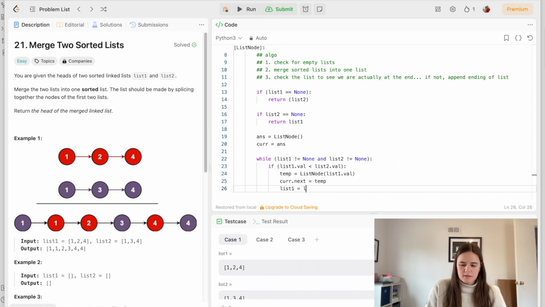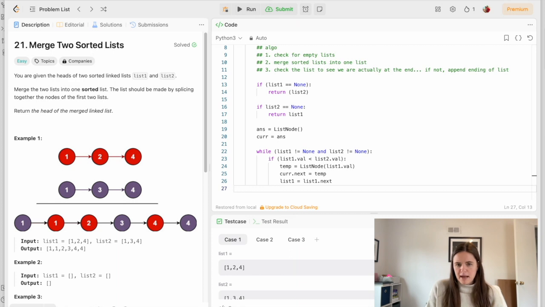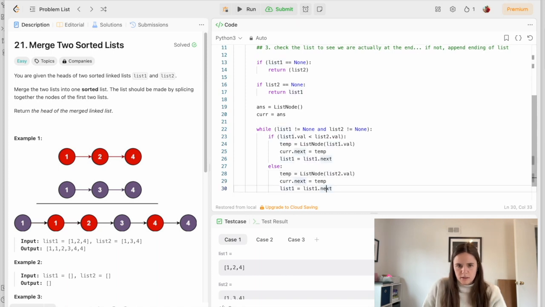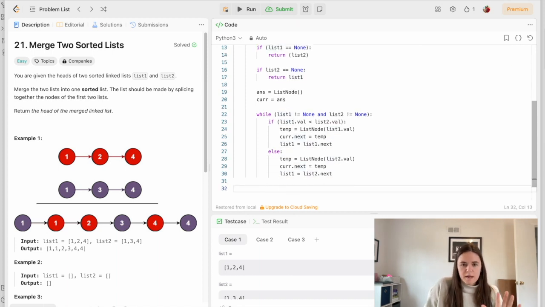So list 1 equals list1.next. And that really should be it. Now we need to do the else case, so we can basically just copy this code for the else case. Once we have chosen a case, either the first case or the second case, we need to advance the current pointer. So current equals current.next.